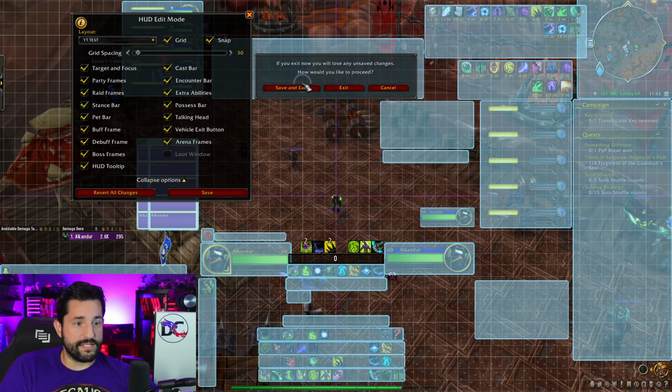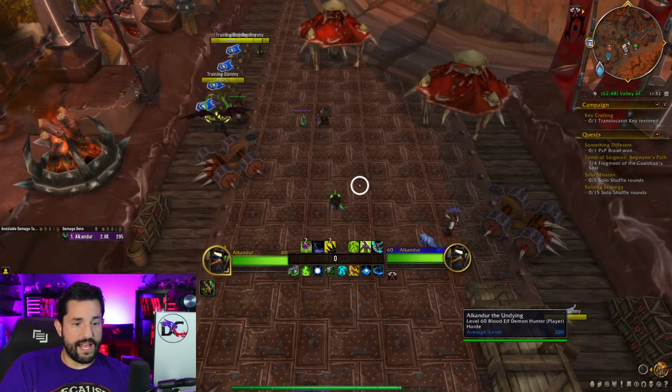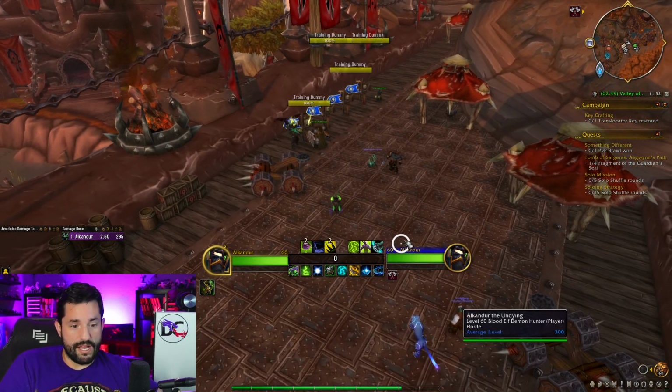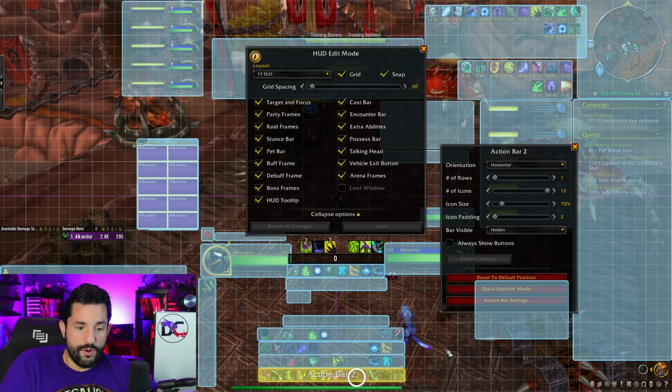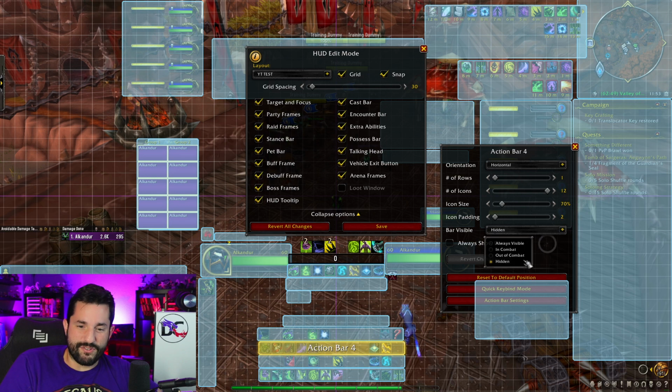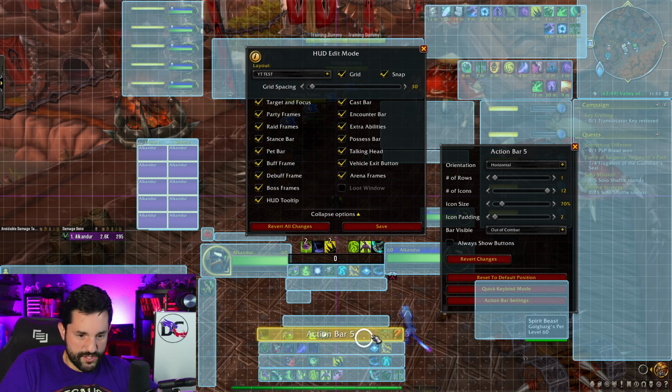Now, if I back out of this, sure, I'll save. I back out of this and I have my target and everything's cool, and I'm good to go. The one thing I will say is if I wanted to go back and turn these to where they're always, actually, if I'm out of combat, I think that's what I had these set up like this. But whenever I make videos and stuff, I don't want to have these be showing all the time.